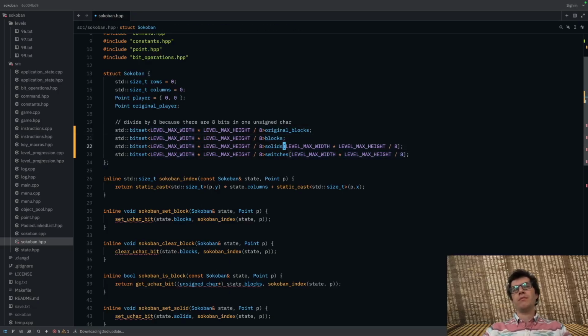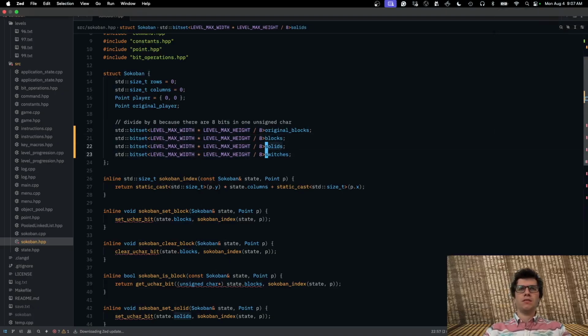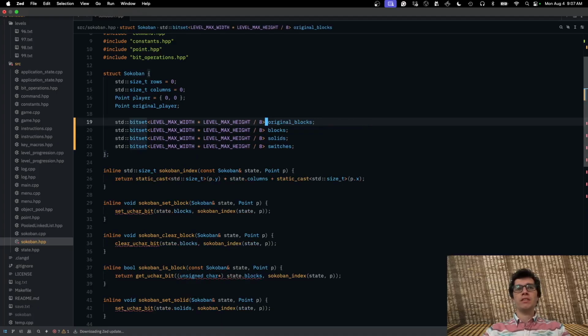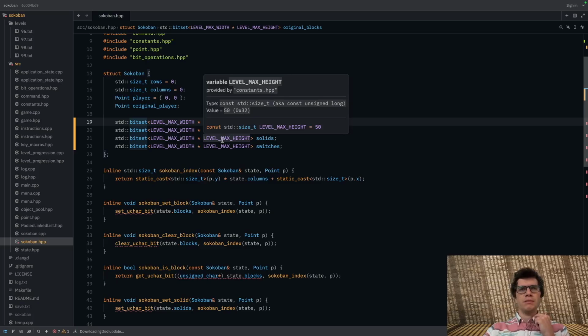If I knew my vim commands a little better, I could have done all those at once at the end there, but that is okay. So we have this. This is a little gross to look at, so let's add a space. There we go. All good there. Divide by 8 because... actually we don't need this divide by 8 anymore because it's a bitset. It's doing it for us. So this is level max height. That looks good to me.